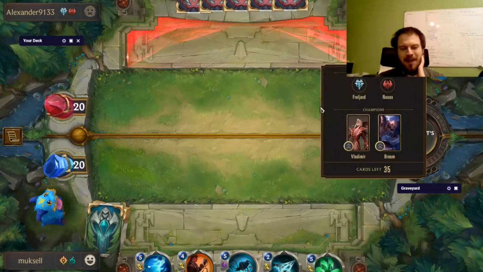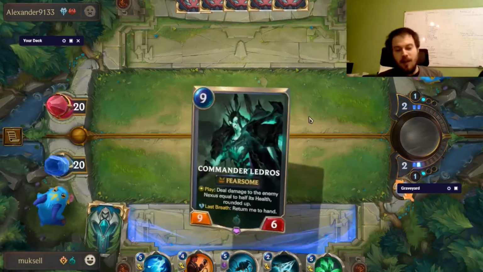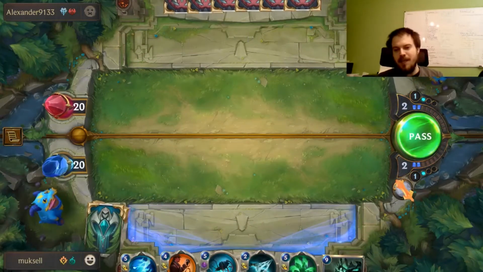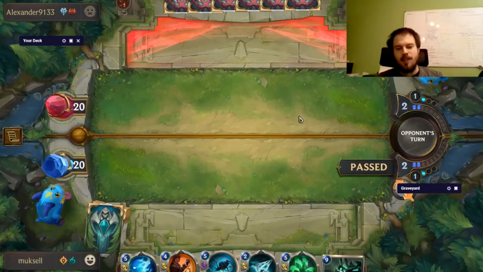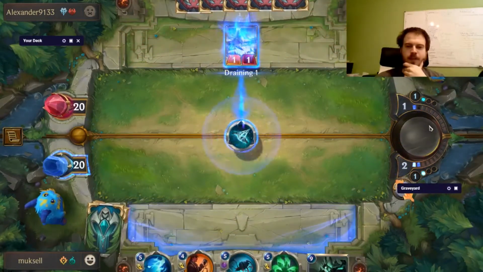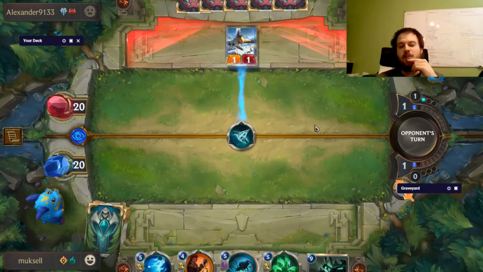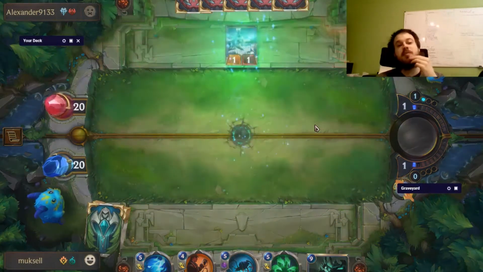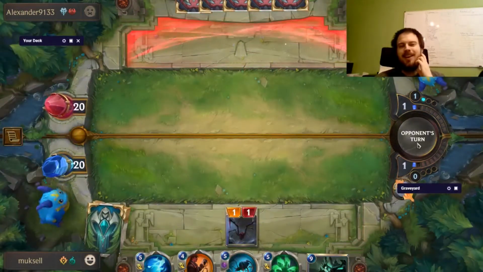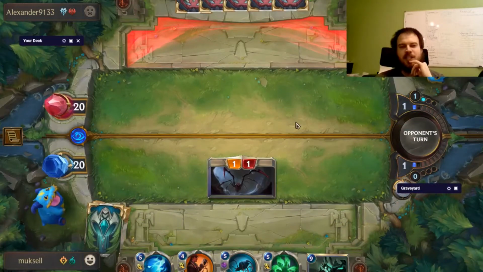Against Braum Vladimir, I'm a bit worried. I don't have that great of a removal. I have Thermogenic Beam in my deck, but I didn't draw it until now. And I also have this one I can get rid of. I also have 1 copy of Vengeance, but only 1 copy, and 2 copies of the Ruination. So not the best way to start the match here.